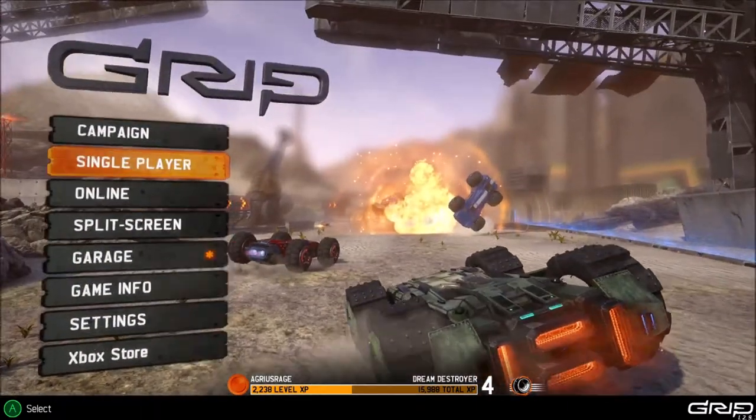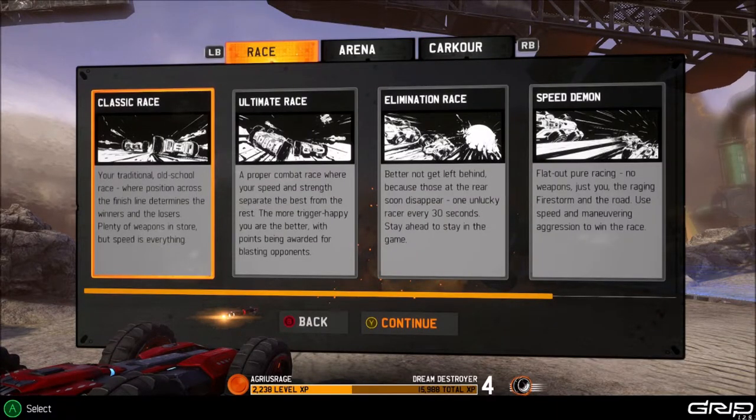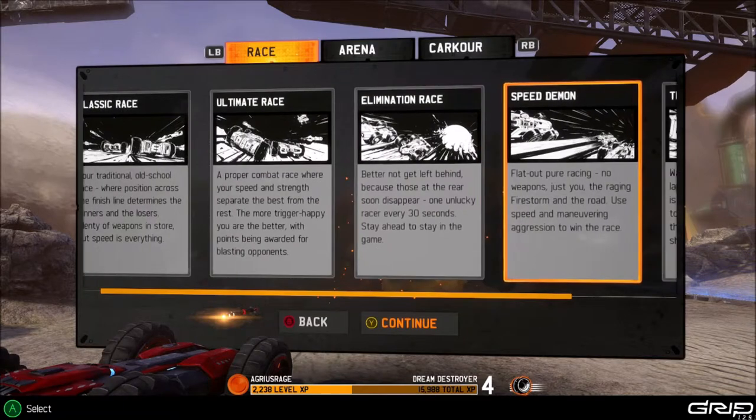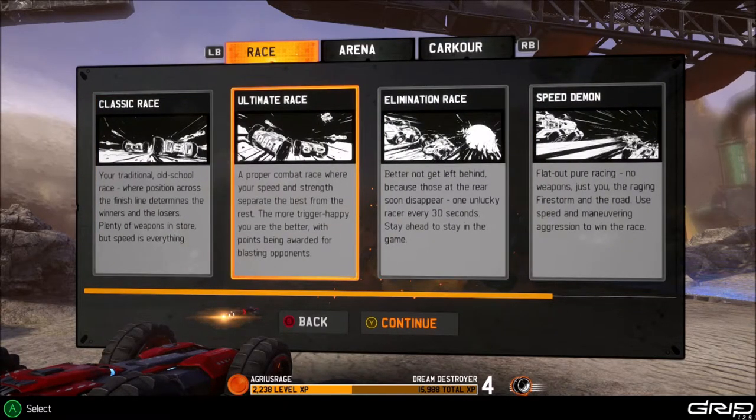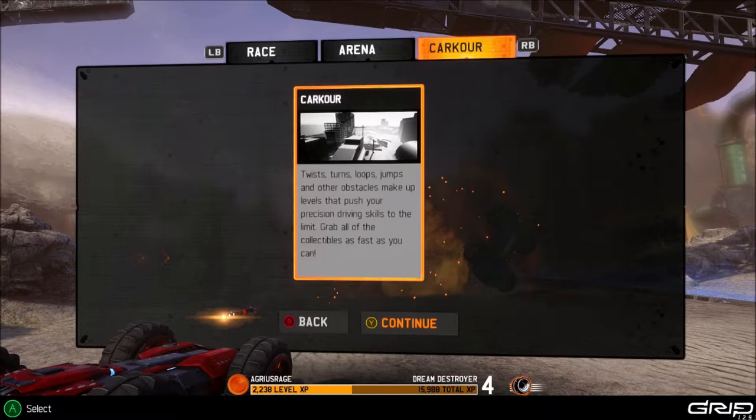The next thing is single player. That's what we just showed in the gameplay. So you've got classic race, ultimate race, elimination race, speed demon, time trials. Gameplay we've just shown was ultimate race. You've also got arena, so you've got deathmatch, steal the stash and time bomb, but the steal the stash and time bomb are currently locked. And finally got carcore, so it's literally just driving around mad arenas performing tricks and stuff.